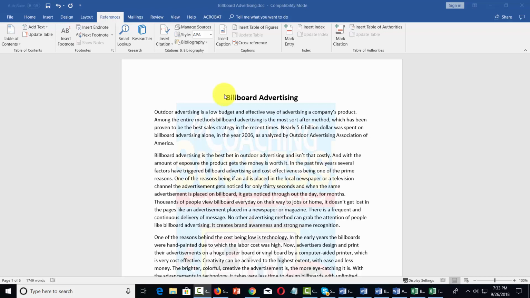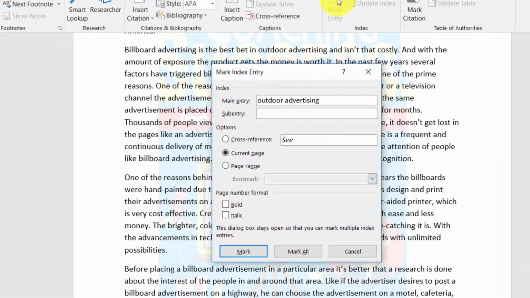Welcome back. Now, Microsoft Word gives you the ability to auto-create an index for specific parts of your document. So in order to do that, we're first going to insert an index. Now, in order to create the actual words that will be in your index, you're going to highlight the word that you want to have in the index. So for example, you would highlight this word, and then you're going to click Mark Entry.